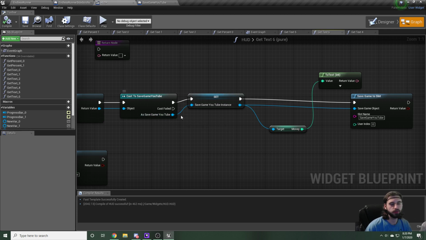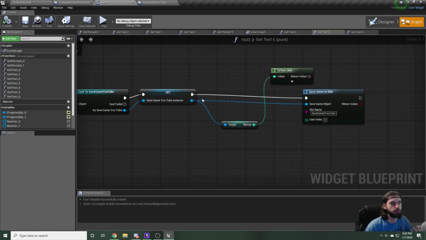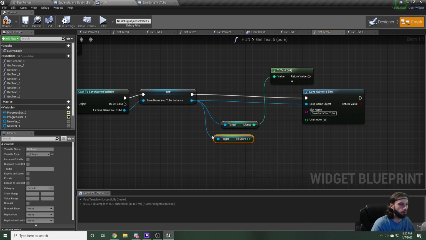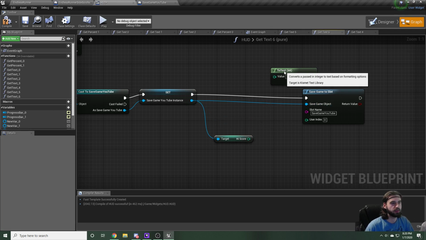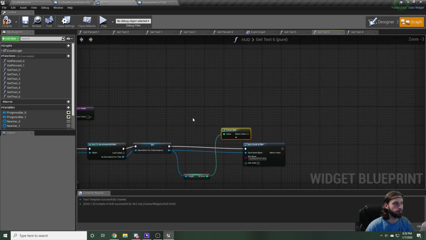We can just pull off of this node if we want, or if you want to have the variable to access it elsewhere in the blueprint, you can create a separate variable right here. And now what we need to do is target the high score value. So what we're going to do is drag off of this, and type get high score, which is the variable that we just created. Delete the money value because that's the one that we pulled it from. Drag this high score value into the to text here, which we've just copied.